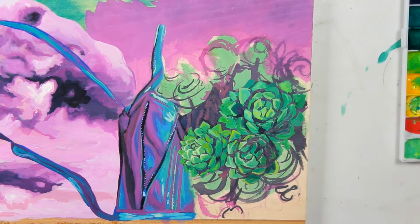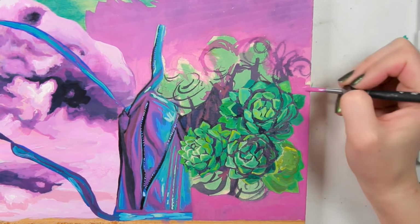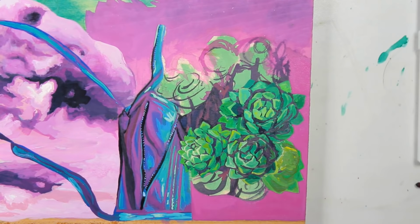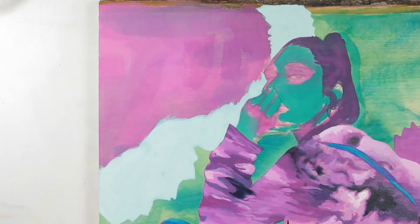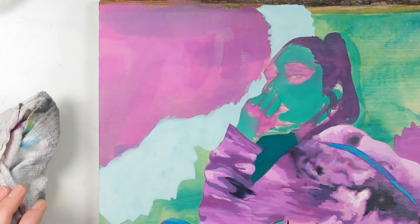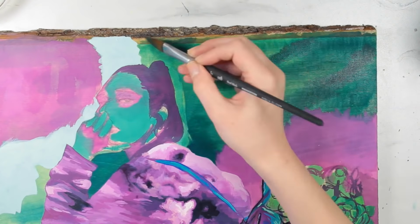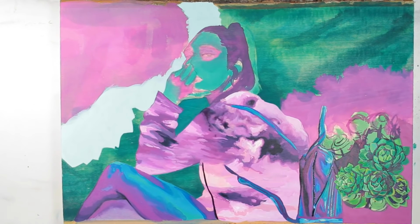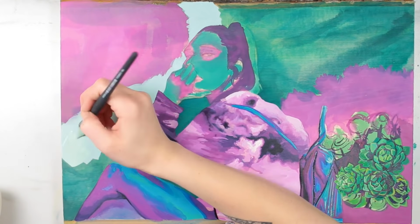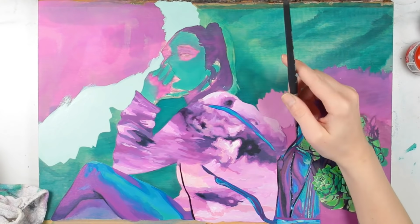The color scheme was really driving me, and I wanted this explosion of succulents coming out of her backpack, because I love succulents so much. And so the title of this piece is, I believe, called Desert Delusion. I was just thinking about this dreamlike, very delirious sort of daydream. Like, everything is weird colors and there's plants, and I don't know, it's just supposed to be a little bit more out there, I guess.